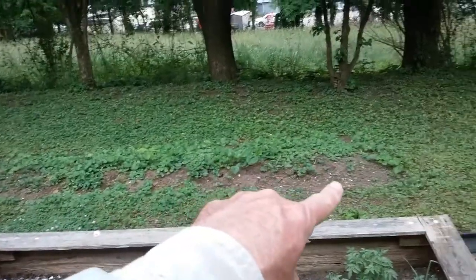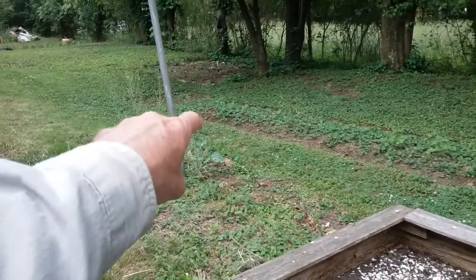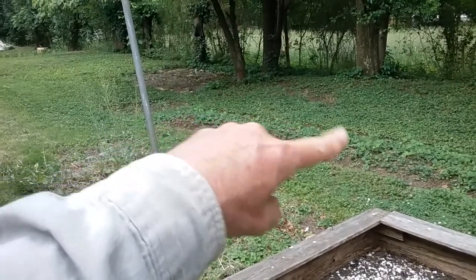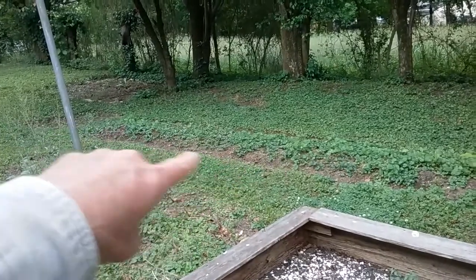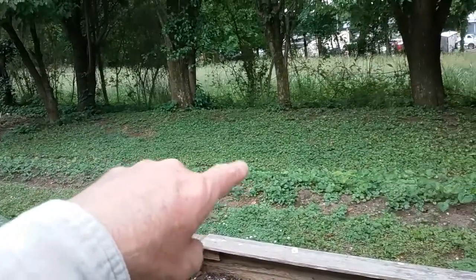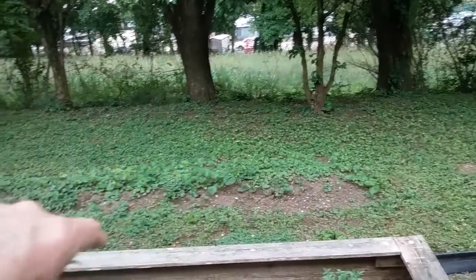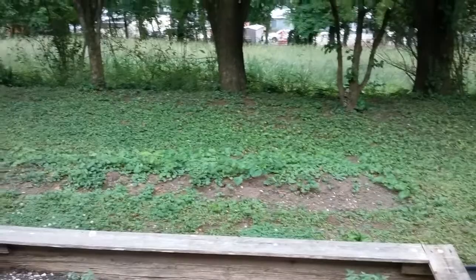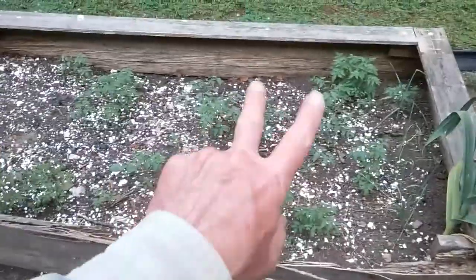I've discovered more tomato plants all along there. So before long, those will be big enough to where I can start differentiating between the weeds and the tomato plants. But periodically I go in there and I just get rid of the biggest weeds, you know, anything that would cover little tomato plants. I need to do it again. But these are coming on okay.